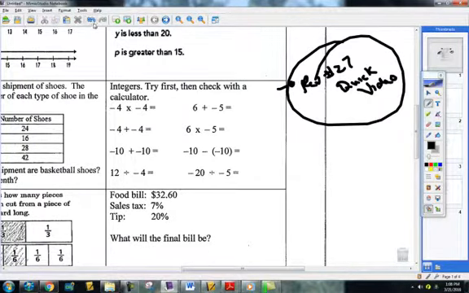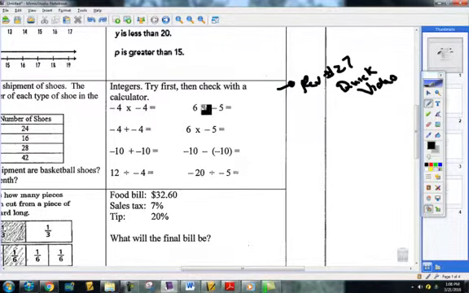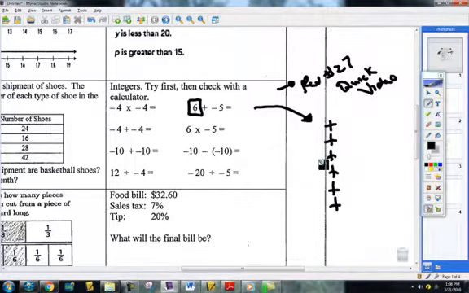Now with positives and negatives, I will quickly remind you of the way that'll really help you on this one. I'll do the first one for you. When you're adding and subtracting integers, you just have to look at them as integers themselves. When I look at that 6, because it's positive 6, I put 6 positives down. When I see this, I see 5 negatives. 1, 2, 3, 4, 5.